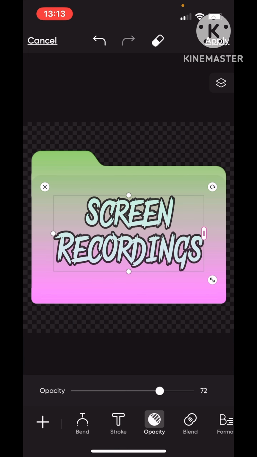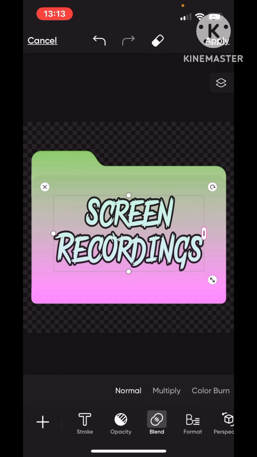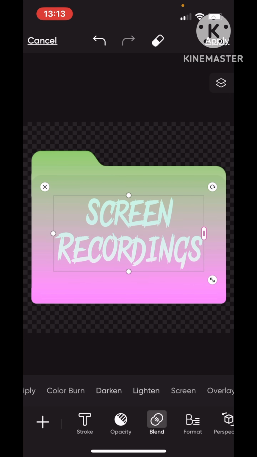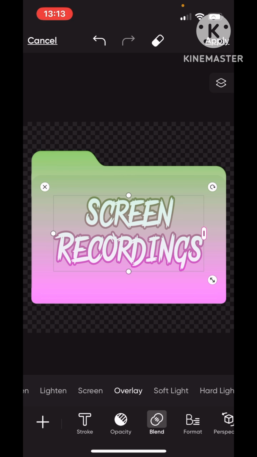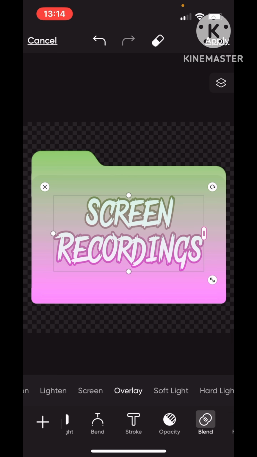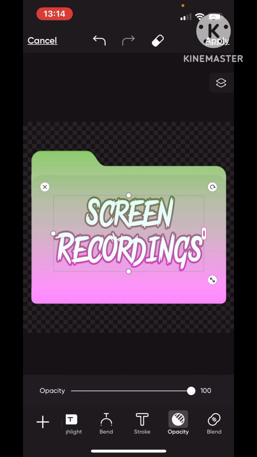And you can change the opacity, so if you don't want it so dark, because that's a little bold, it doesn't really go with the background, so we're going to lighten it a little bit right there. And you can actually do this blend mode, where there's different ones where like that one is just the outline. Different ones do different things. That's pretty cool. I wanted to keep it natural, but I'm really digging that one. I wonder what that would look like with the opacity up. I'm kind of digging that. Yeah.